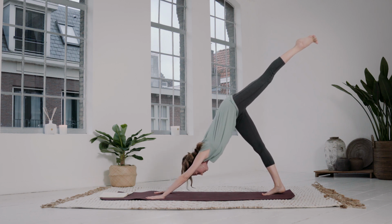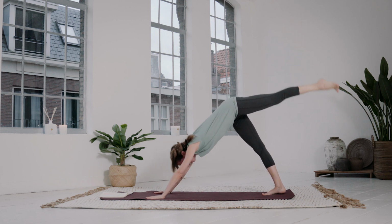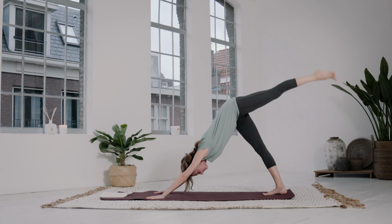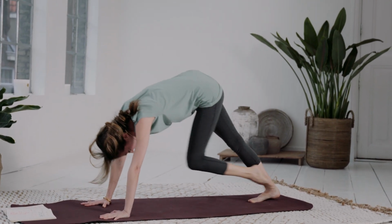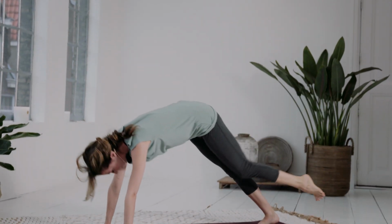So from fingertips to toe tips, big stretch as the breath comes in. On the exhale, draw the knee in towards the nose. So you're contracting the body. And then on the inhale, expand and lift the leg high. Let's do that two more times. Exhale, contract. Good, inhale, expand. Exhale, contract.